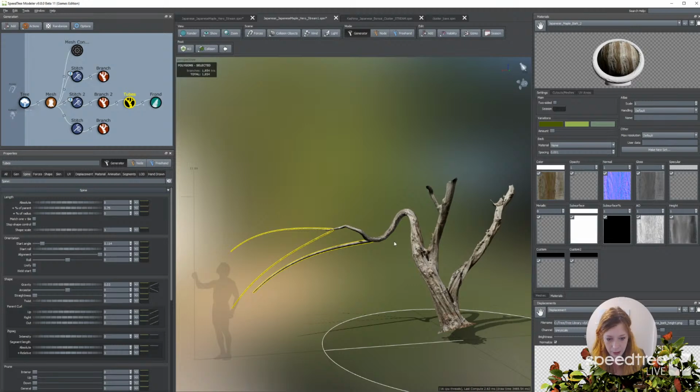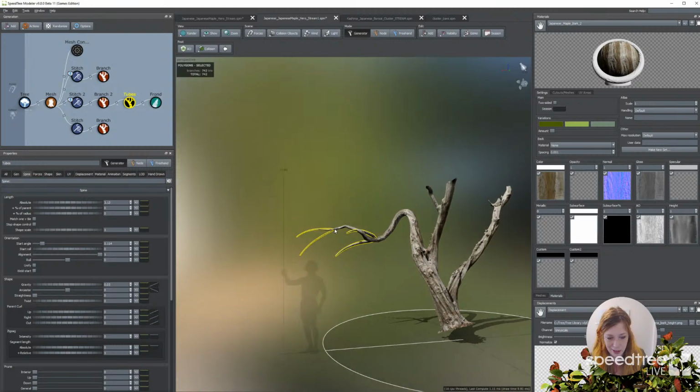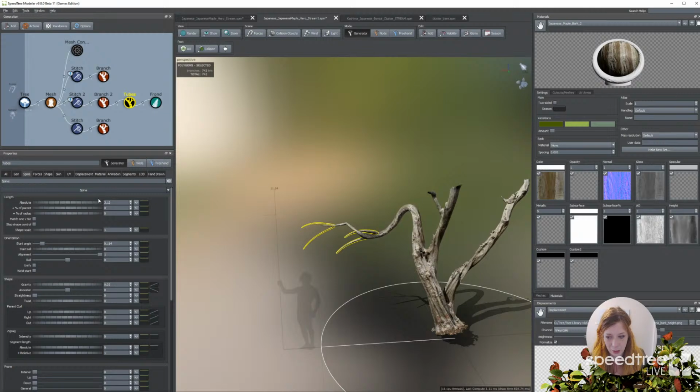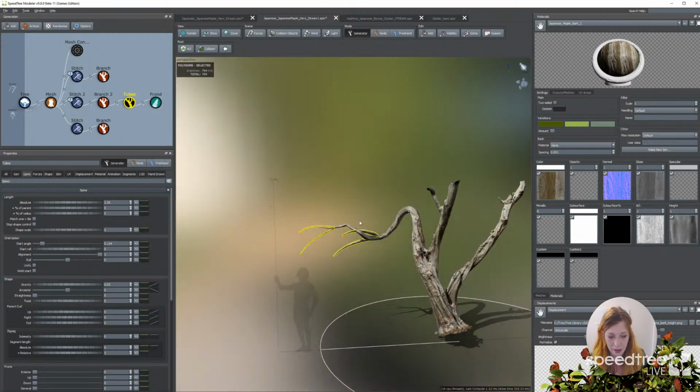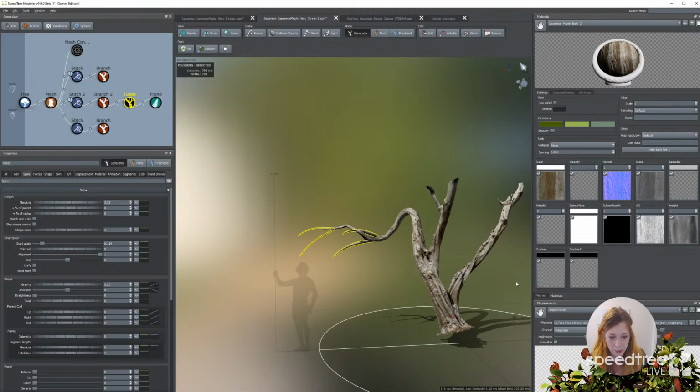For doing the canopy in a game tree, yes, it's good to have a little bit of the percent apparent amount and length because it will keep it cohesive if you suddenly resize the tree. On a tree that has a photogrammetry base, all of these are very calculated numbers, so what I'm actually going to do for this one is make it an absolute amount so I can super control the shape of the canopy. I don't really feel like doing shape control or anything too crazy on this game tree, so this is going to help us control the actual thing there. If I hit randomize on this tree, everything above the photogrammetry mesh is going to be the part that's changing.